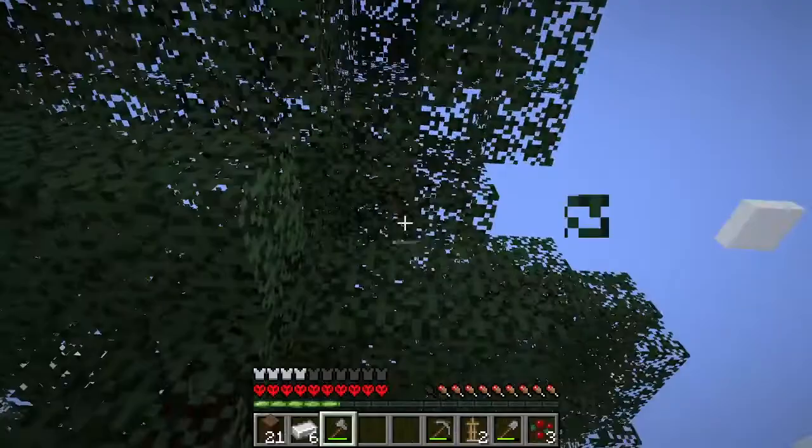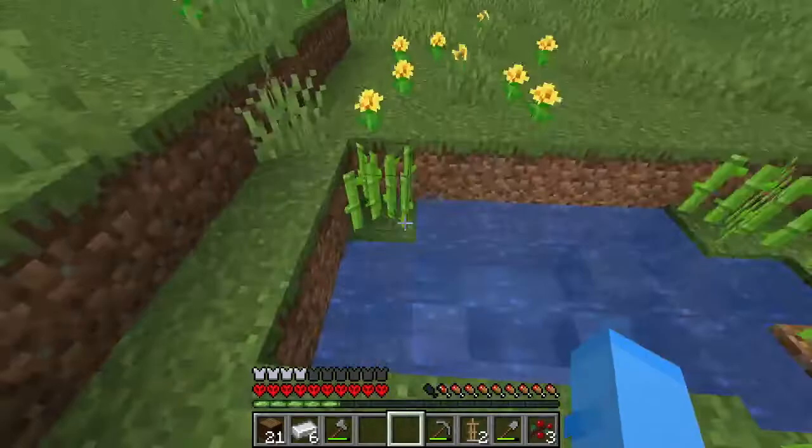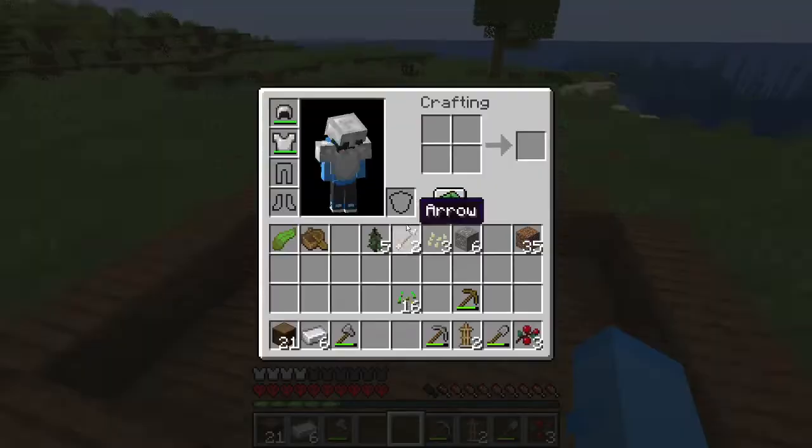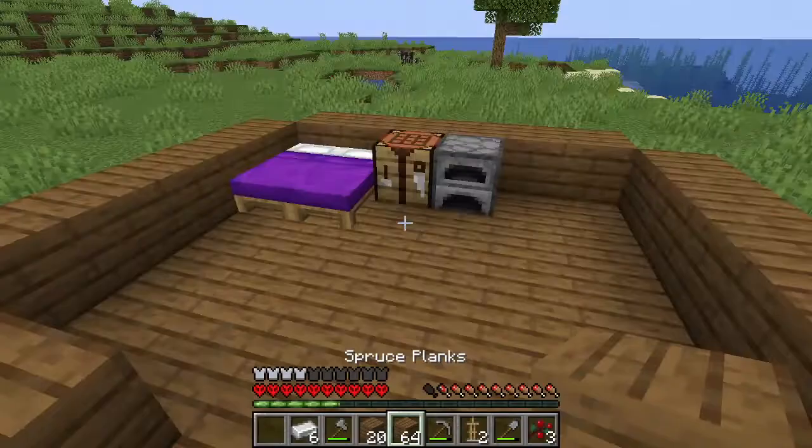Okay, we got all the trees down. We got 21 logs, we're good. Oak logs, spruce logs, okay. So, you guys can probably see my house. There's the sugarcane farms. Okay, so, here. Woohoo, alright.